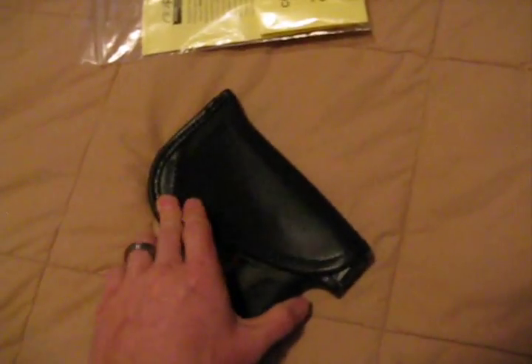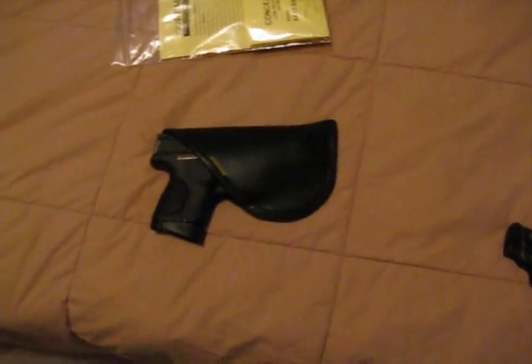Like I said, you can wear this with any sort of attire. That's the reason why I had to get one — just overall convenience. You come home from work, you just want to throw on your pajamas and chill around the house. Well, now I can put my firearm in there and put this baby in my pajama pants, just hanging out around the house. It's very versatile. I can't say enough good things about these holsters.